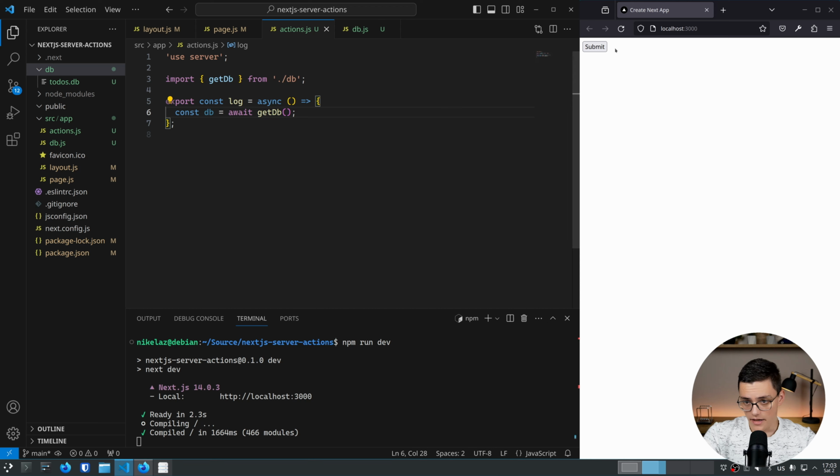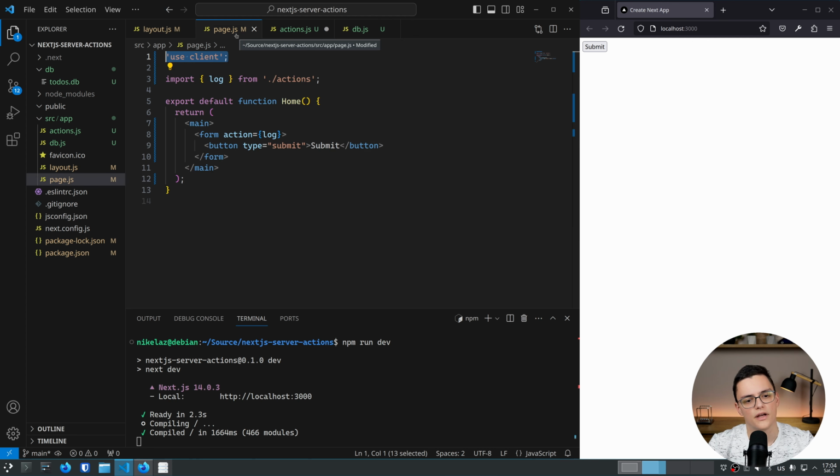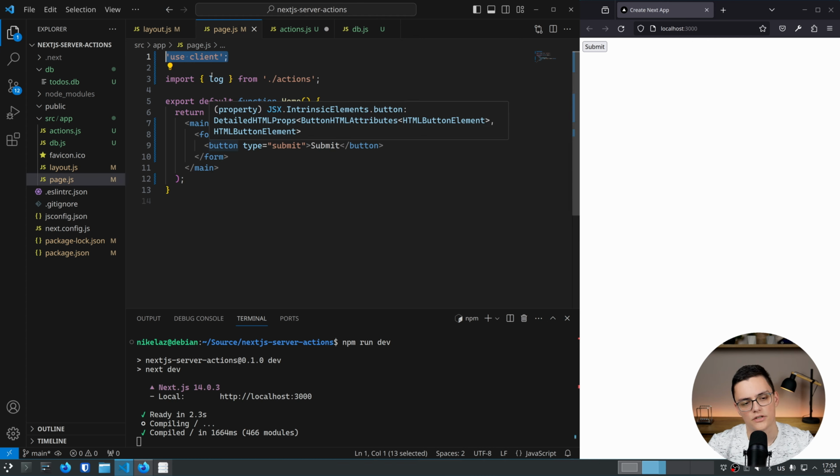So the next step is to create items. So I'll rename this walk action to create, and it will insert items to the database. But I haven't shown you how to actually pass data from the form to the server-side action. So I'll remove this DB statement first and demonstrate how to pass form data to the action.